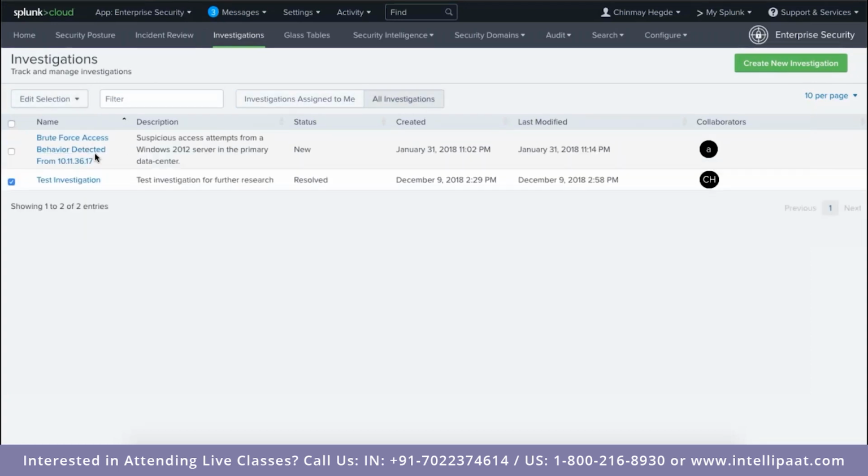You see here, there was another investigation which was added earlier. This was another investigation where brute force access behavior was detected: suspicious access attempts from a Windows 2012 server in the primary data center. Let us see what it is.